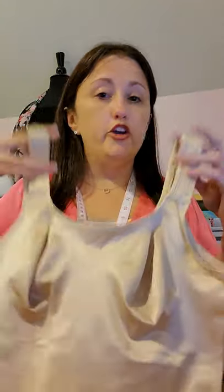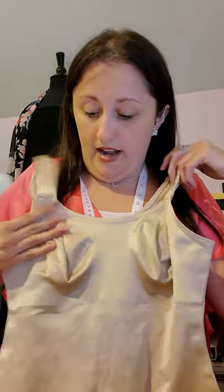Now, unlike most other things, you're actually going to step into this and pull it up. You don't want to go over your head with it. You're going to step into it and pull it up. As you pull it up, it's going to release that technology and it's going to shape and lift and pull everything in. You're going to want to pull it up higher than it goes, bend over, position the girls where they go, make sure all of this under here is smooth, adjust your straps where you want them to be.